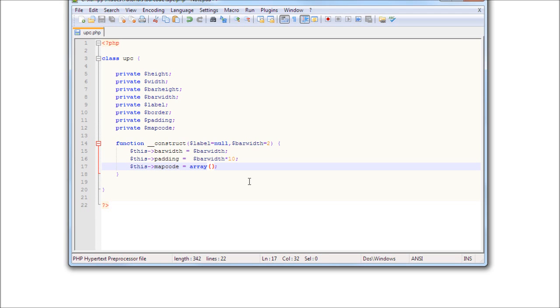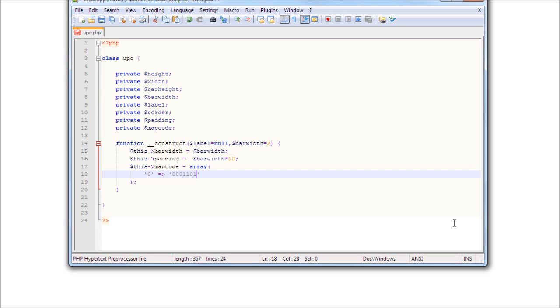Now we're going to use this as an associative array, and we're going to start with 0, since a UPC barcode only allows numbers. Remember that I talked to you about how a 0 represents a white line and a 1 represents a dark or black line. Now we're going to use the same principle to establish this. For 0, the code that represents that is 0 0 0 1 1 0 1. Basically this means it's 3 white lines, 2 black lines together, then a white line and then a black line. So that's what it represents.